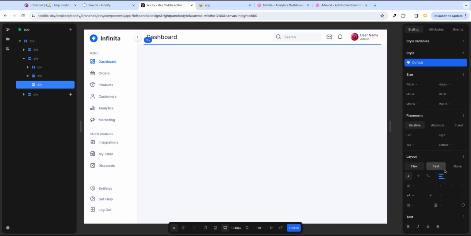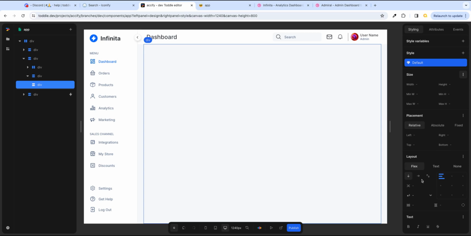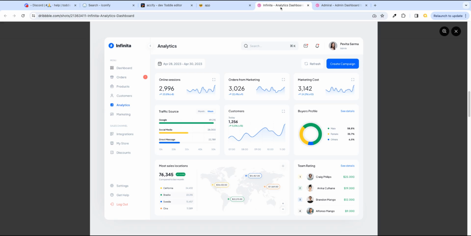I will make that flex so that we get it all the way down. That's fine. And we do want it to be a column container because if we look at our layout here, the general gist of this is that there's a row, there's a row, there's a row, they're stacked on top of each other. So that in itself is going to be a column container, the main container.